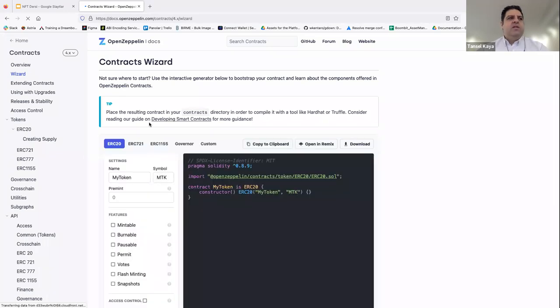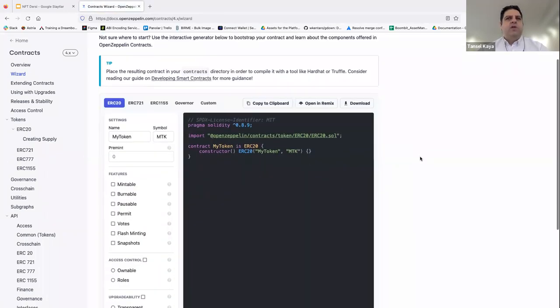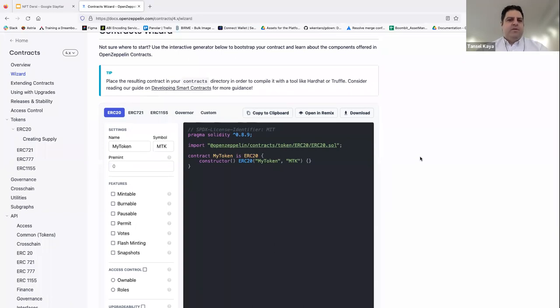But the good thing is all their code has been reviewed many times. Lots of people look at their code and comment, and it's open source. So things we build with OpenZeppelin's libraries, we usually trust. That's the good thing about that. They have something called the OpenZeppelin Wizard, where you can very easily, without knowing much, build Solidity code which will help you do stuff. And you can also do NFTs here.